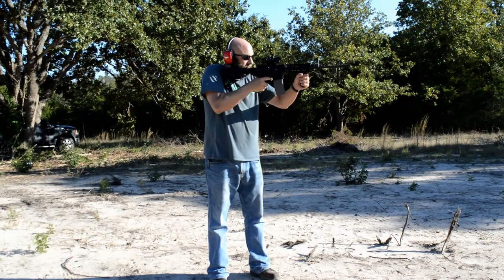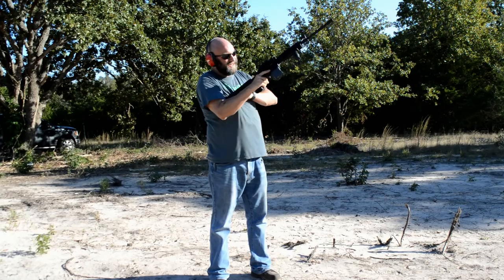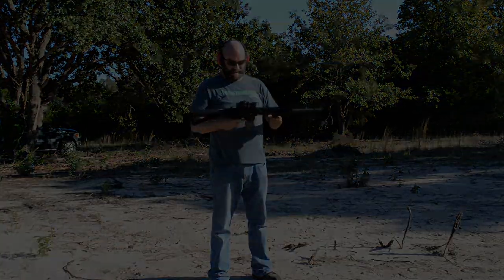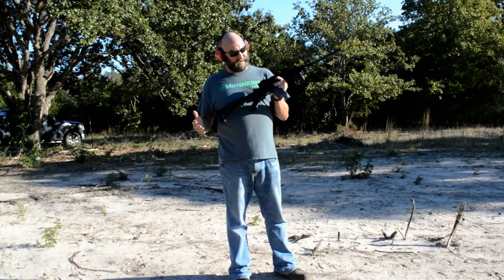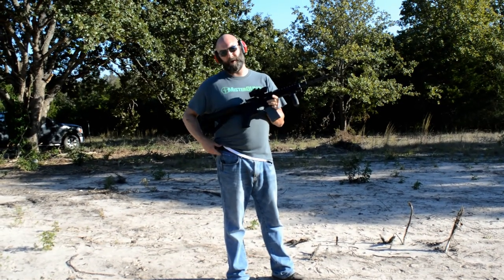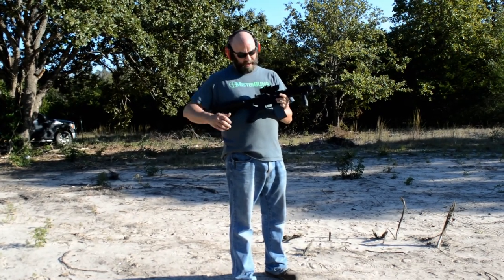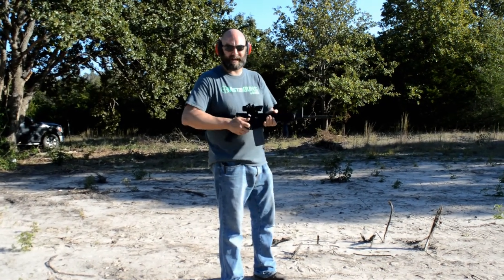Let's do it again. It's kind of light striking some of these rounds. That's the last one. Another thing that I've heard of besides using the bump fire stock is putting your finger through and kind of holding your belt loop. If you put your finger through and use the gun's recoil you can make it run full auto. So we're going to give that a quick shot, and then we'll talk a little bit about the bump fire stock at the end.